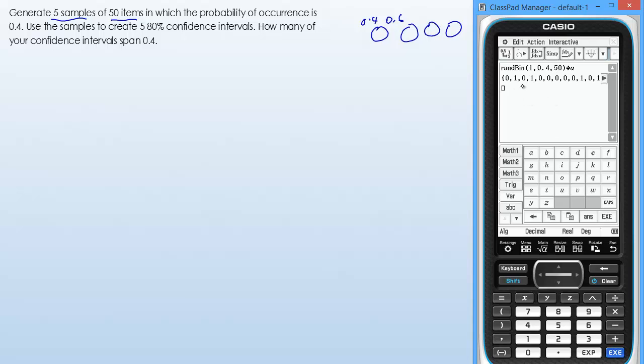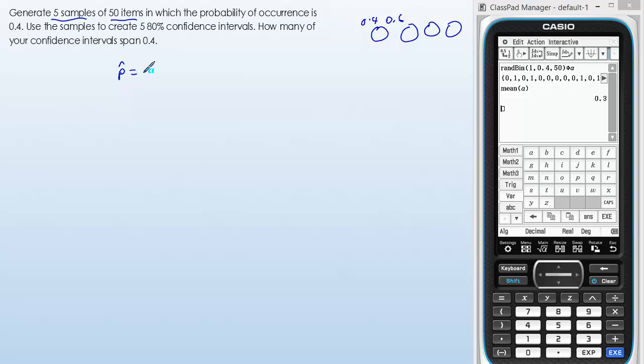So here we go. We've got 50 being taken in ones, so we can see that they're either 0 or 1, indicating failure or success in each individual Bernoulli trial. Now the next thing I'm going to do is, I could go and find mean, but I'll just type it, the mean of A. That gives us the mean for this sample, and that's given me 0.3. So we have 0.3 for this sample.